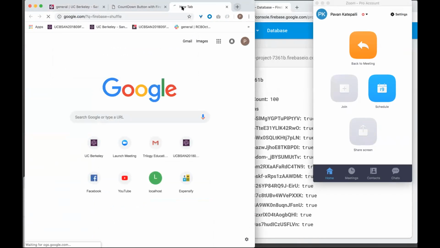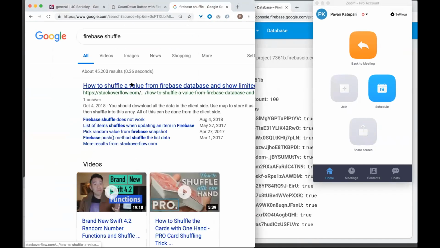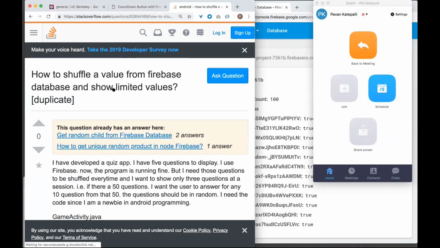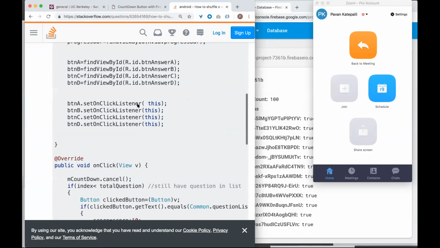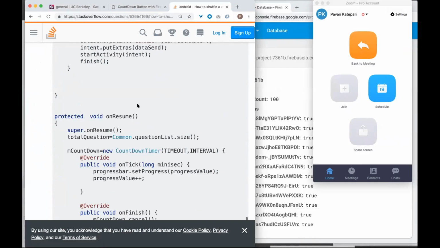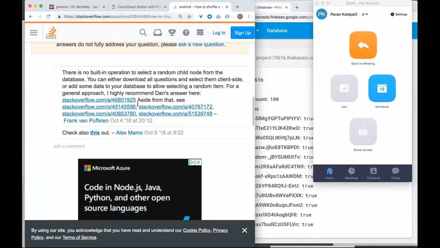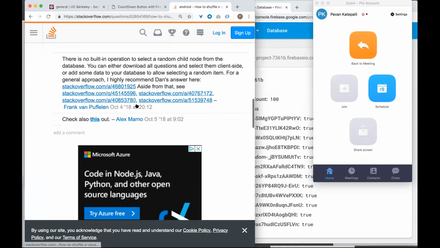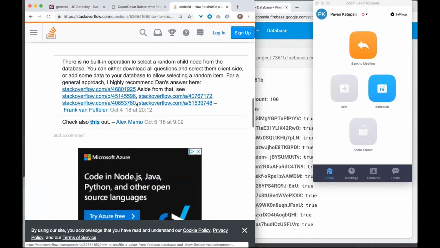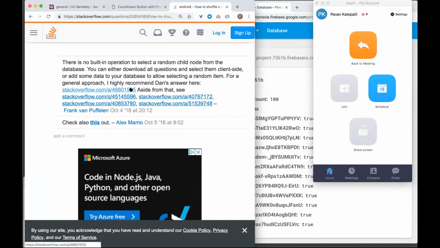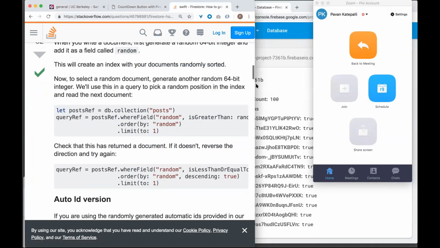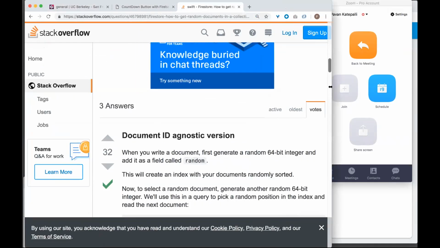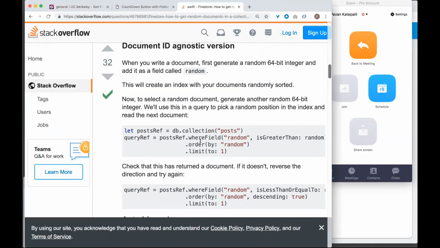Say I have 50 questions and I want the user to only answer 10 from the 50. The questions should be in a random order, and the code should run on, say, Android or iOS or whatever. Oh, looks like there's a way of doing this.